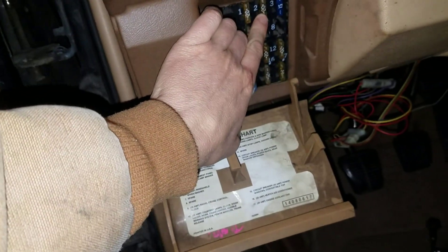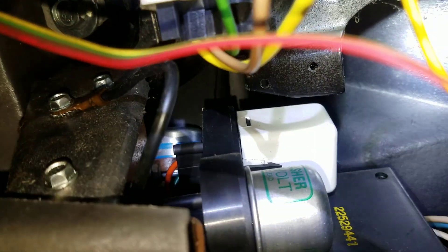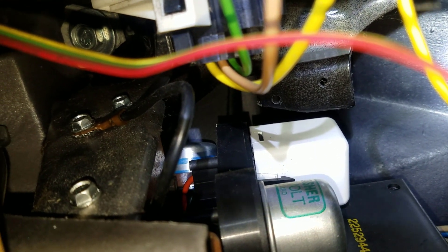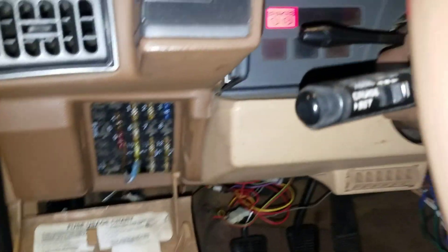Power comes from this number 2, 20 amp fuse, and it's applied to the flasher under the dash, which is kind of hard to see. It's actually not the one that's closest to us — if you look way up inside there, it's the one with the blue stripes going around it. The other one closest to us with the green lettering is actually the hazard flasher. If we want to indicate we're making a left-hand turn, we push the turn signal switch. That would allow power from the fuse and the flasher to be directed to the turn signal lights and the side markers as well. It's the job of the flasher to allow the turn signals to blink on and off, instead of just remaining steady.